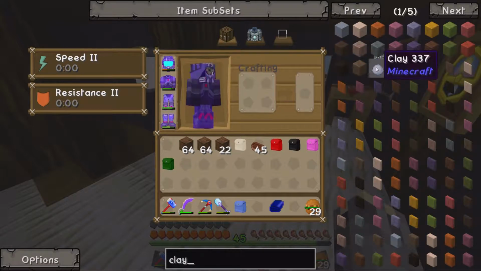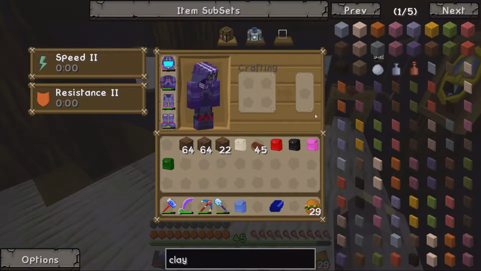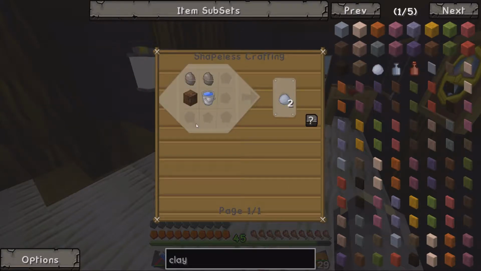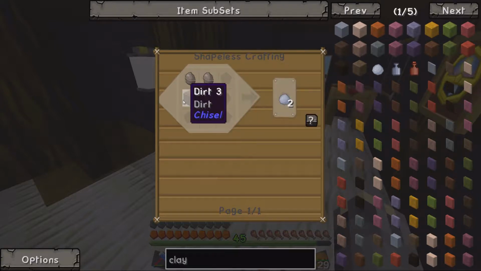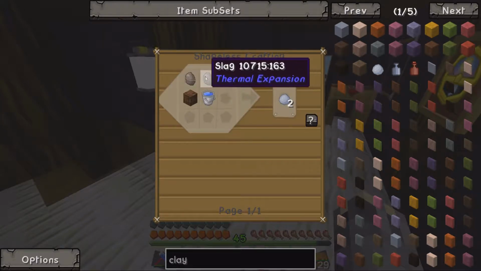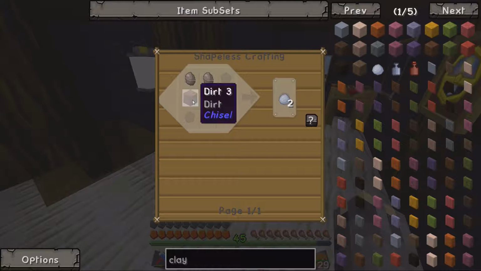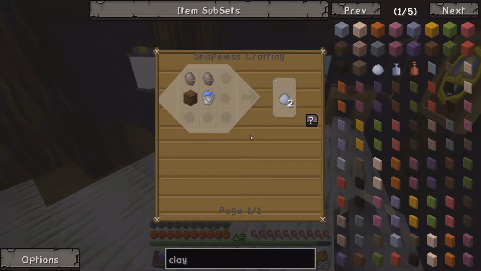Clay. And we hit R for the recipe. Oops. Guess you can just click on it. Whatever. I was actually thinking I was in creative mode, but obviously I'm not. You just click on it, look at the recipe. You need 2 slag, a water bucket, and some dirt. I can make infinite water. I can make this infinitely. And I'll show you how. But I can't make dirt. So I have to supply the machine with dirt.